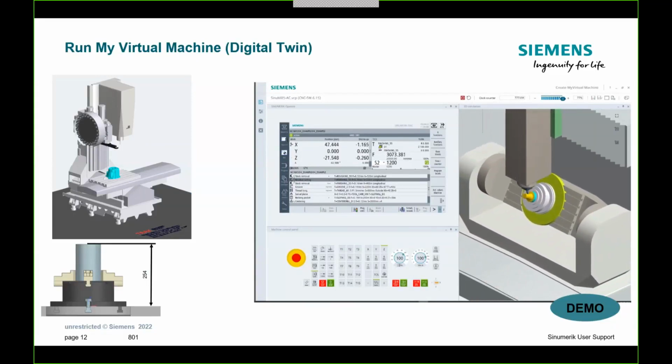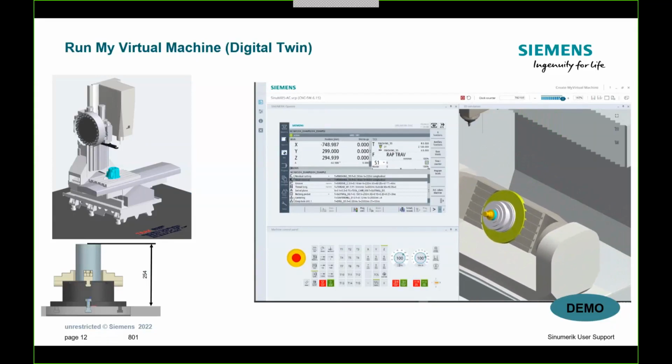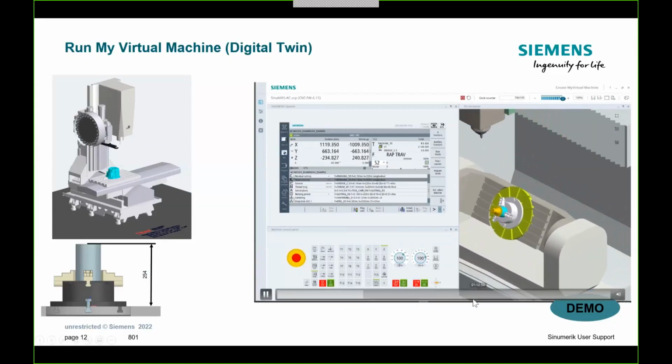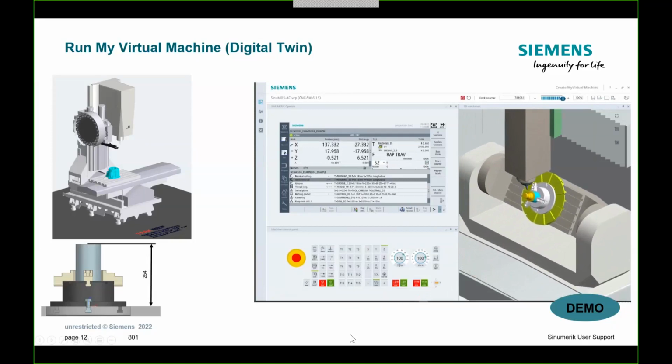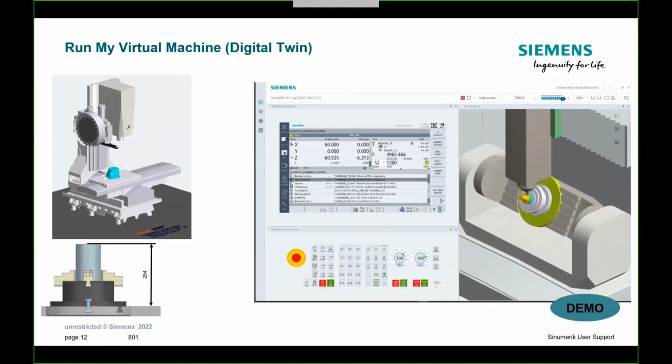It gives us the ability to have a full machine model running with the system. So this is a digital twin of a specific machine. And the model that it uses, a 3D model, is created from step files.